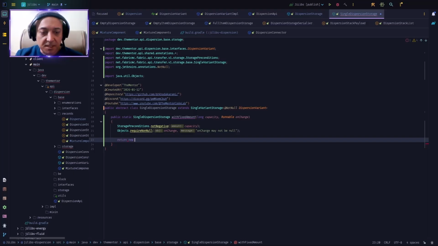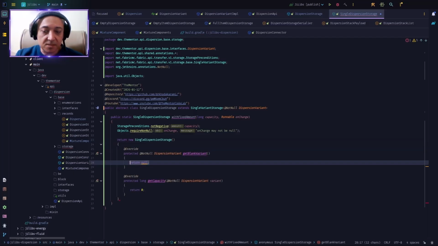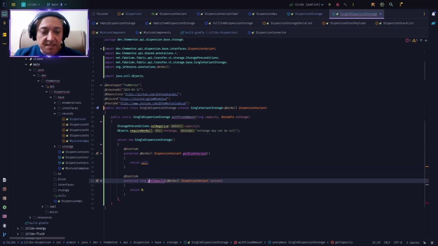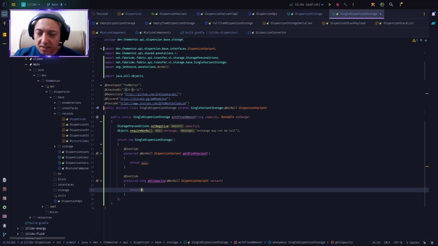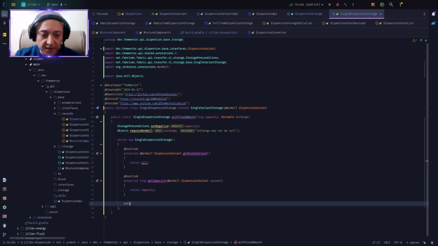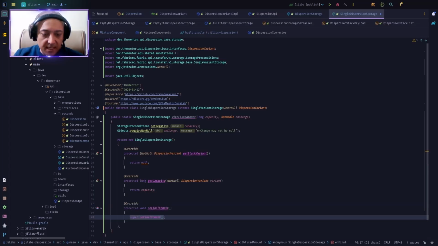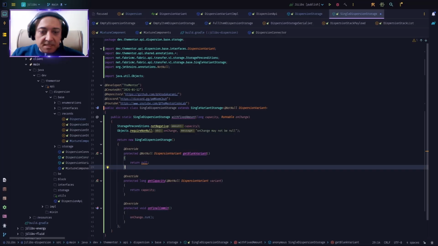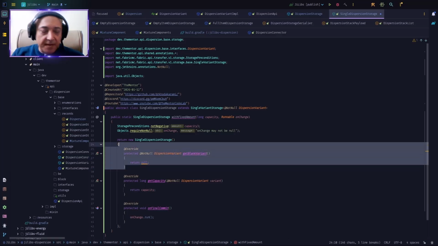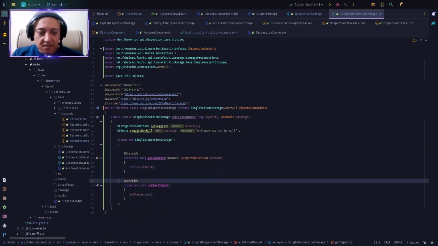So we say return new single dispersion storage, and as you see, we are implementing an inline class that we can use now. Let's go for the things that I know what to do with, for example, the capacity and on final commit. Here we will say on change dot run. So anything that we send in as the final commit method, we will run it here. Now the only thing that remains is this get blank variant. Cut it from there and come out.